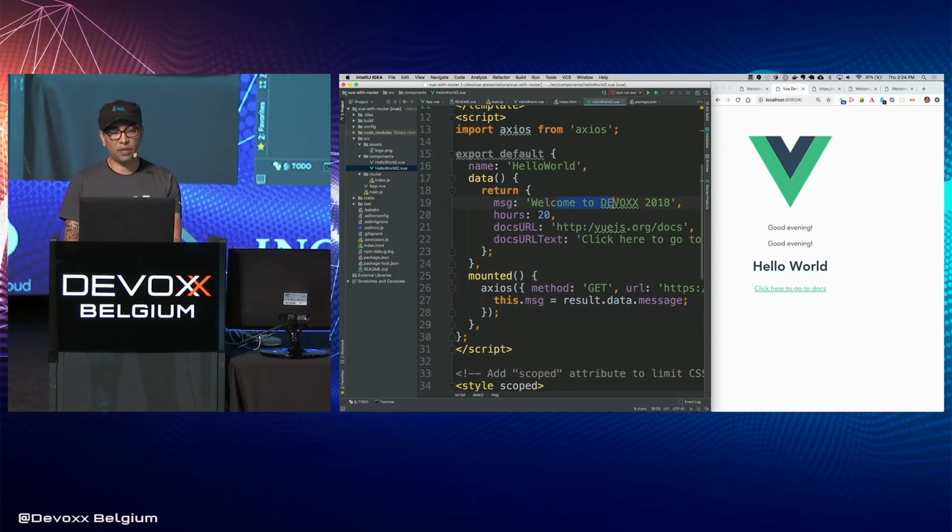In this case, what we would rather do instead of having a default message here is we could say something like loading data... Right? And then if we reload that, you'll see that for a second it says loading data, and then when the data comes in, the data is shown.